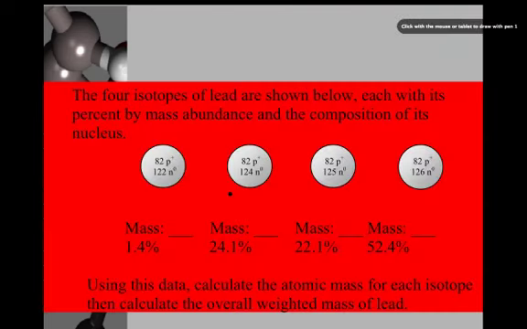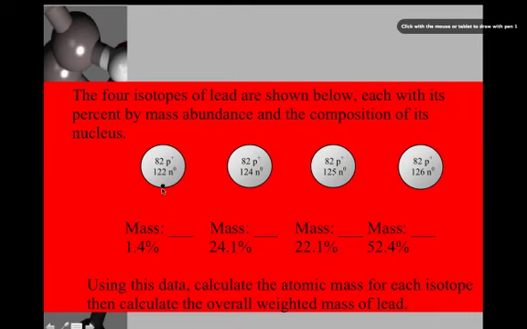Here is another example. Now we've shown each isotope as an individual particle. So how would we know the mass number of these particles? You should know the mass number by adding neutrons and protons. We can't add the electrons because they don't weigh anything. So it's just protons and neutrons.